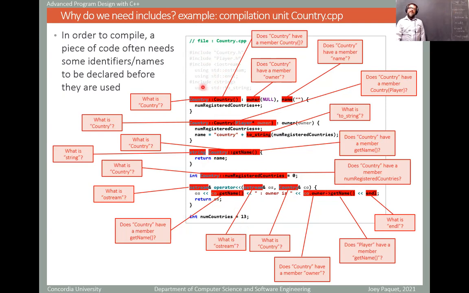So you see that your job, when you want to determine what it is that you need to include, is to figure out what are all the things in this file that the compiler would not know if you did not have any include. So you have to somehow scan over the code that you have, and for every one of the things, you actually provide a #include.